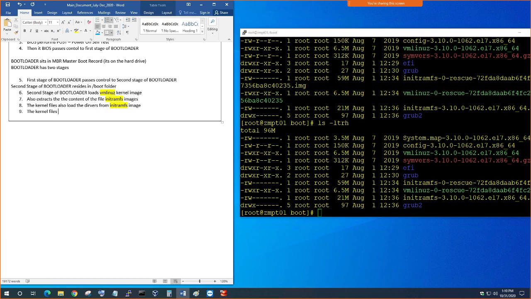So what the kernel file does is start the system's first process, which is systemd. Okay, now systemd is in control.